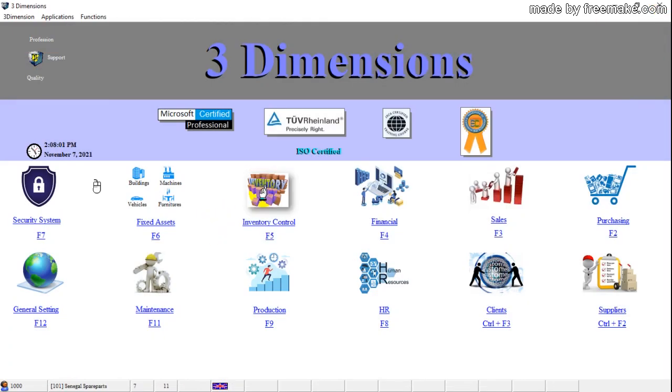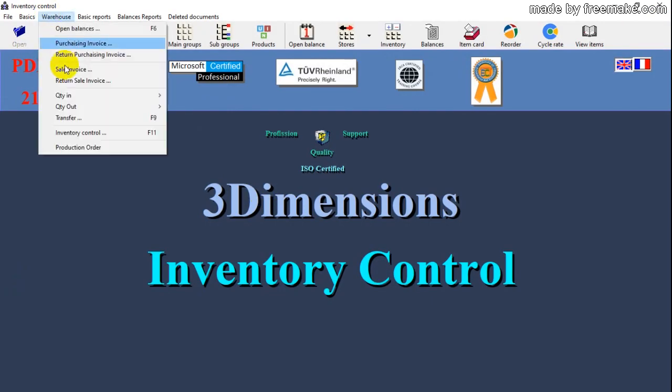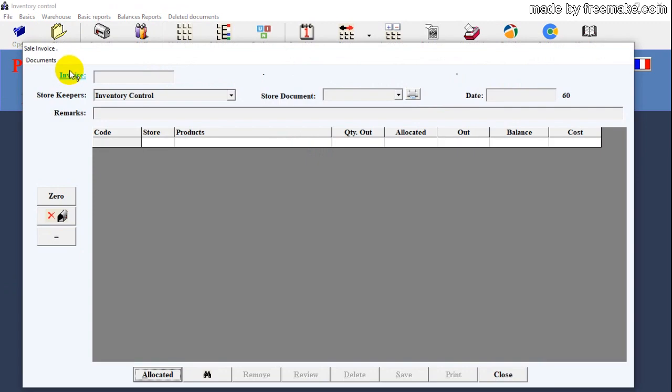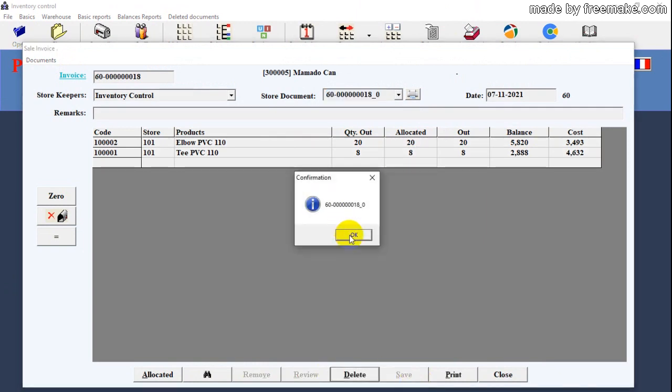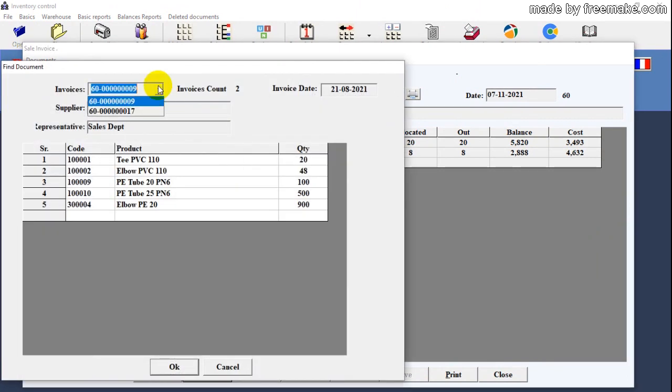I will go to inventory control, choose sale invoice, and I will write here 18. This is the invoice. I can say review, save, it will be saved directly. Or I can search for any invoice not entered to the stores, like this or like this.